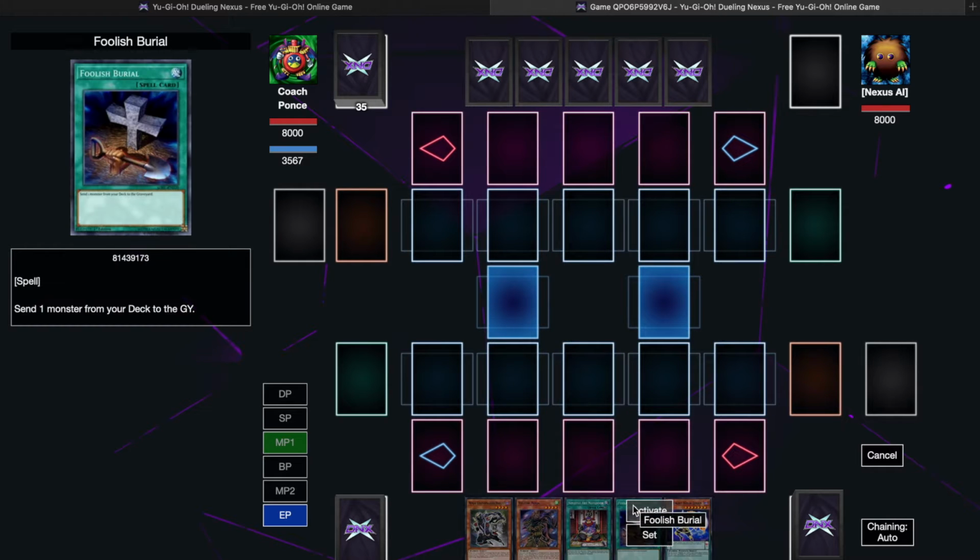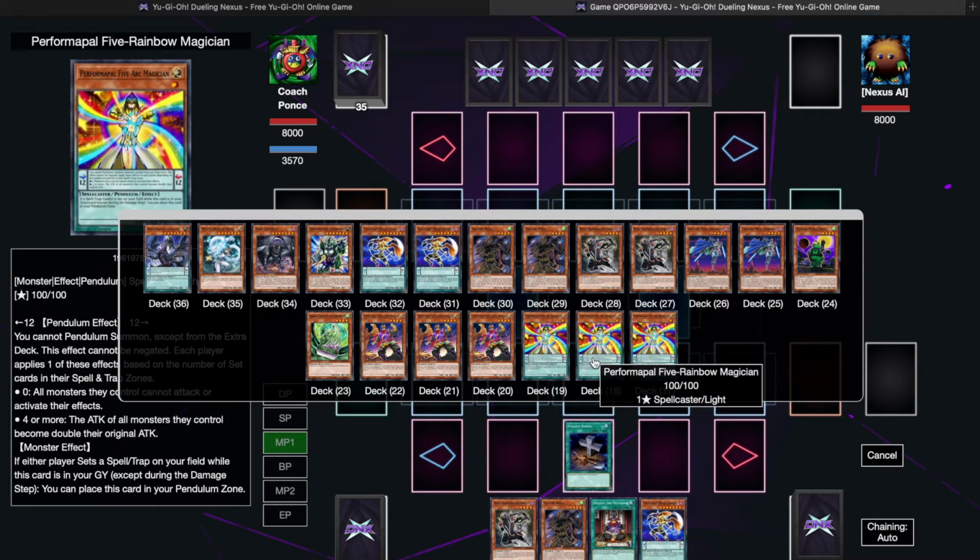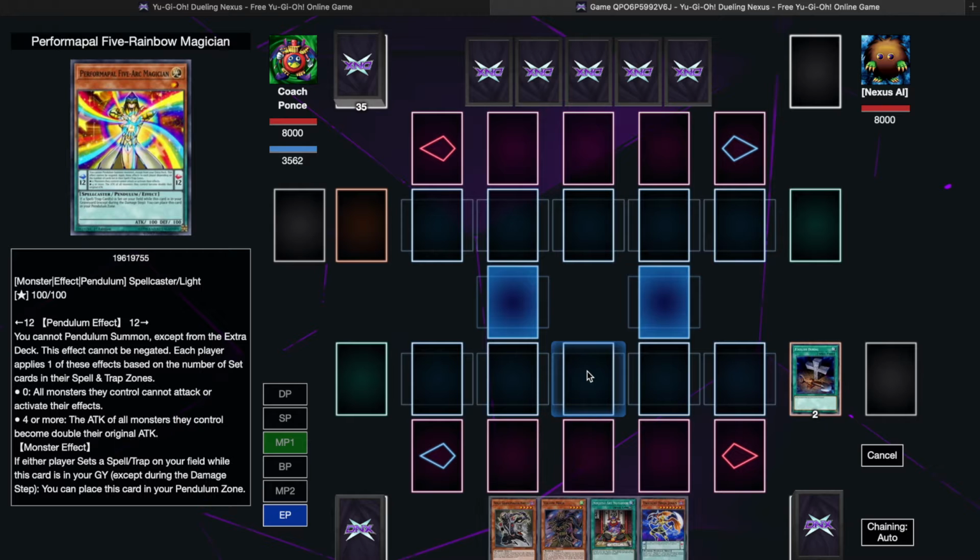You're going to activate Foolish Burial because Foolish Burial is pretty much another copy of Perform Foul 5 Rainbow Magician. And he's really, really good because when he's in the graveyard, if either player sets a spell trap card while this card is in the graveyard, except during the damage step, you can place this card in your Pendulum Zone. So you're always going to be wanting to use your Foolish to send him, so you can establish your little lock right here.